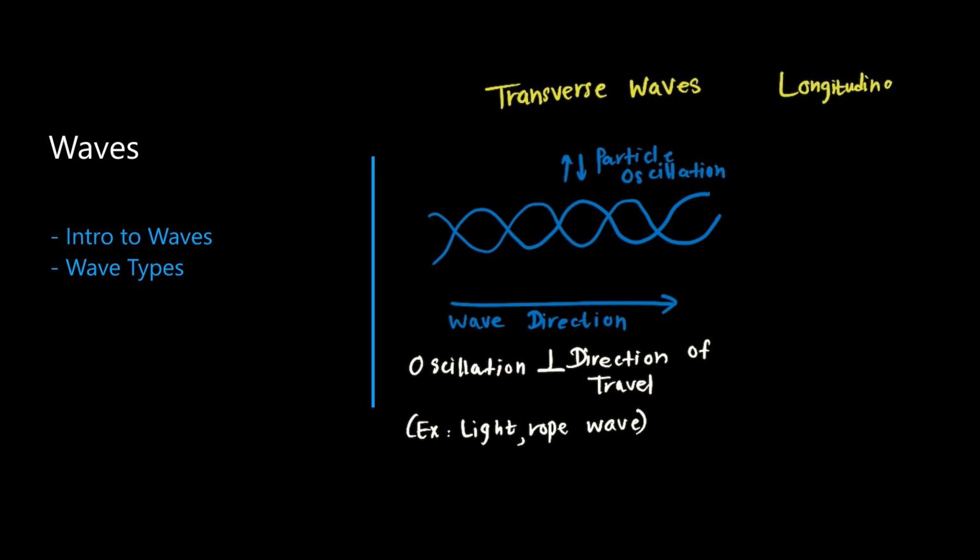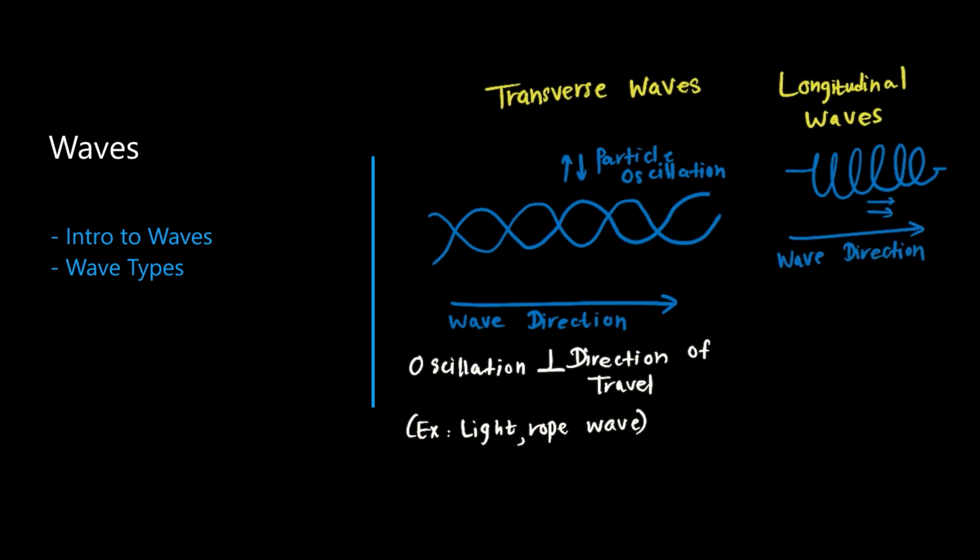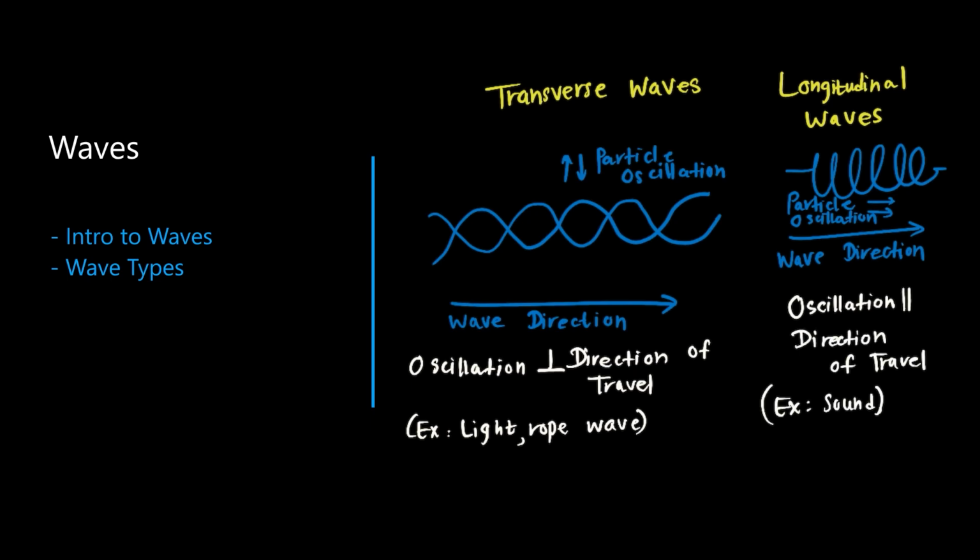In a longitudinal wave, the particles of the medium oscillate parallel to the direction the wave is travelling. Imagine pushing and pulling one end of a slinky. You create areas of compression where the coils are close together, and areas of rarefaction, or expansion, where they're spread apart. This series of compressions and rarefactions travels along the slinky. Sound is a perfect example of a longitudinal wave. A speaker vibrates back and forth, creating compressions and rarefactions in the air that travel to your ear.